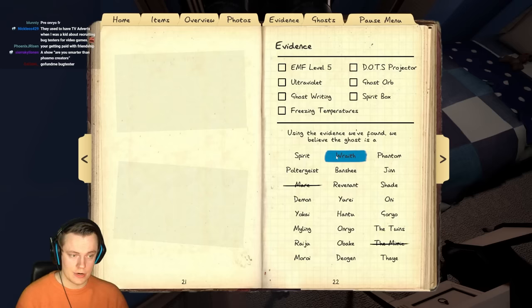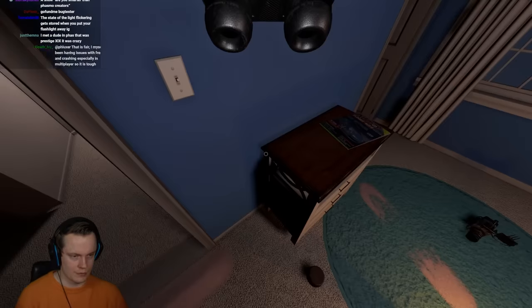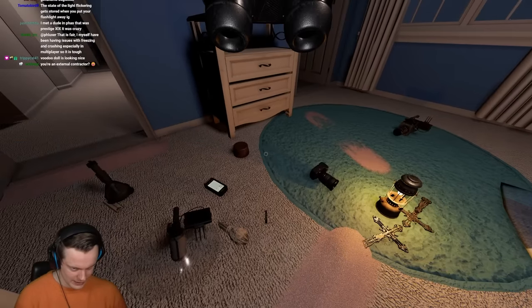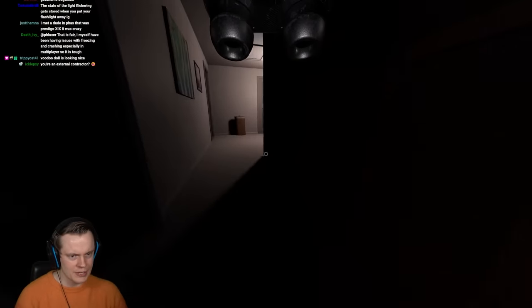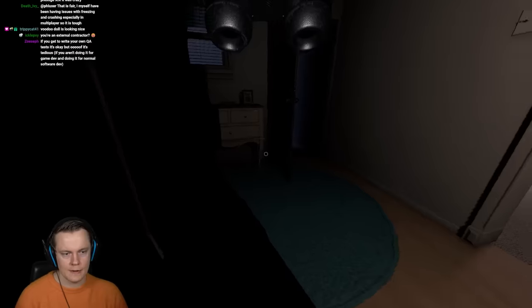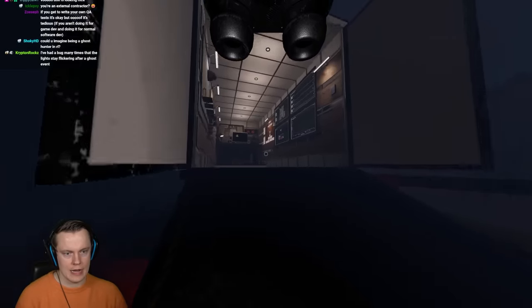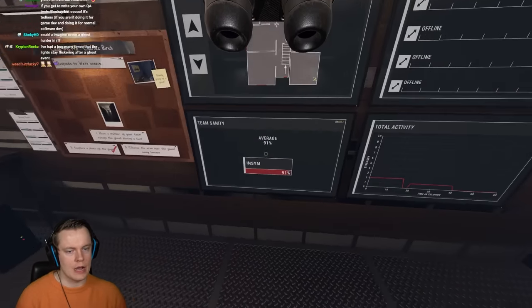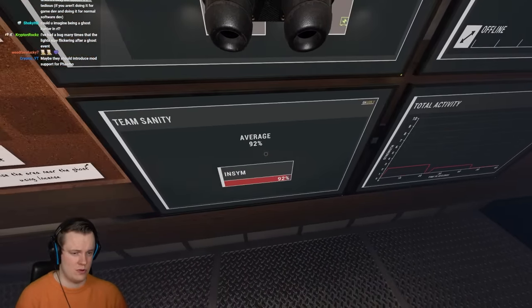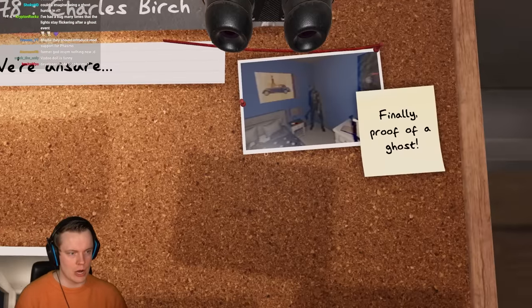Well, I found the ghost. Alright, no Wraith, no Phantom. Probably no Shade, because that ghost event was pretty early. I should have looked for Sanity. No Mimic, we already said that. I'm gonna quickly check my Sanity so we can do an Oni and Banshee test here. What is my Sanity at? It is... Oh, 90... Whoa, holy. 92? 92, around that mark. Finally, proof of a ghost!